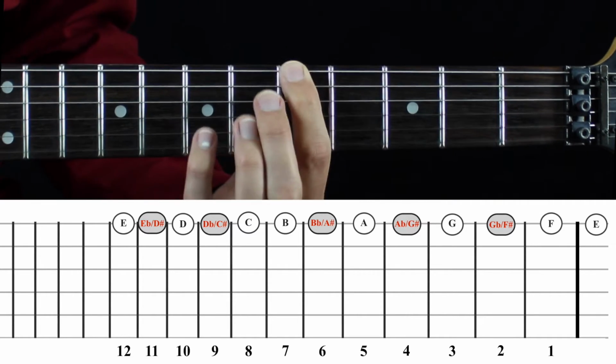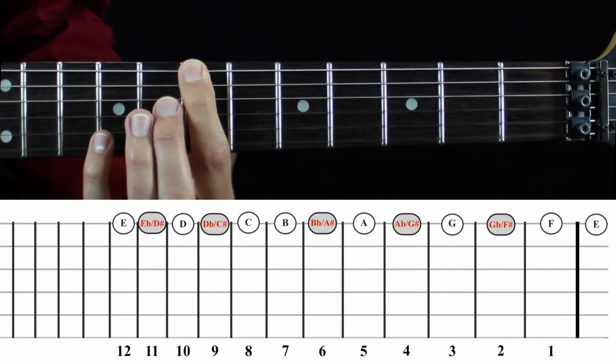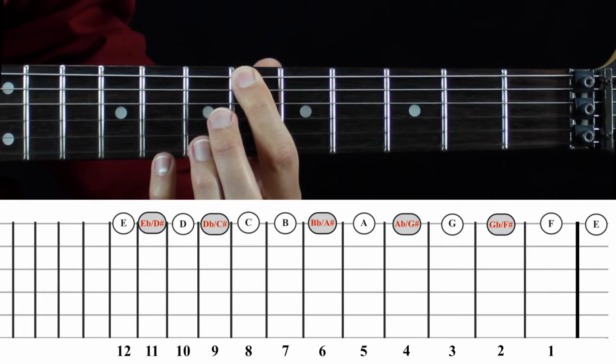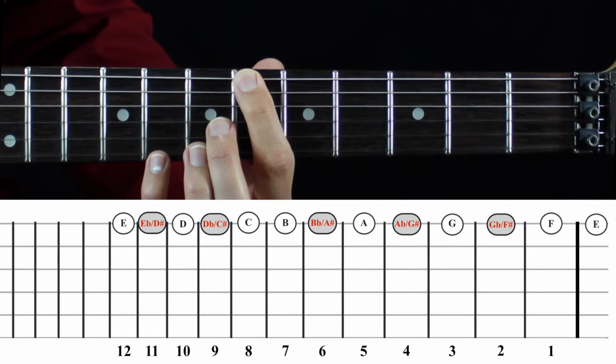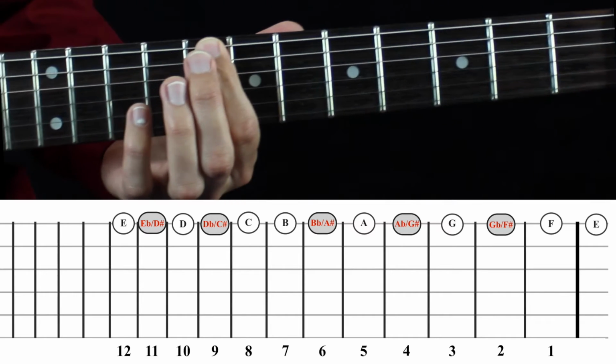So G sharp and A flat are the same note. And we can do it again from the A to the B. So A sharp or B flat. Okay. So A sharp and B flat is on the 6th fret.